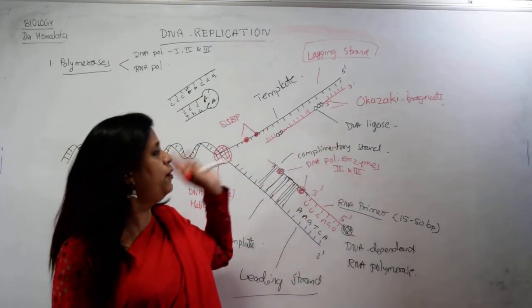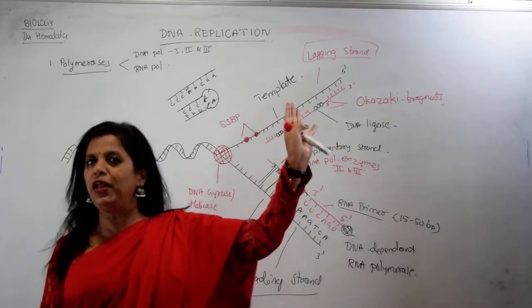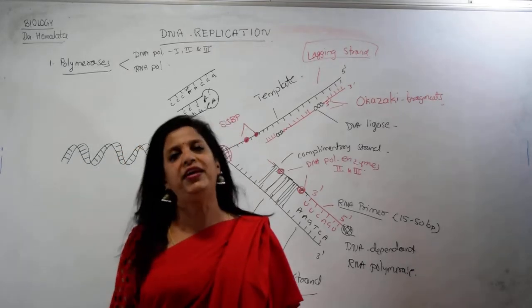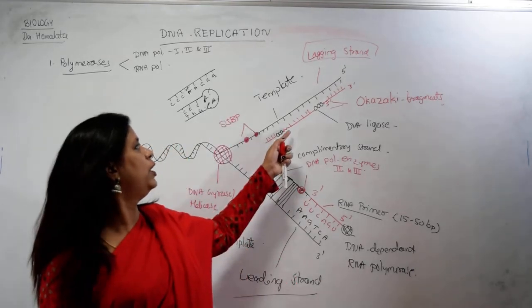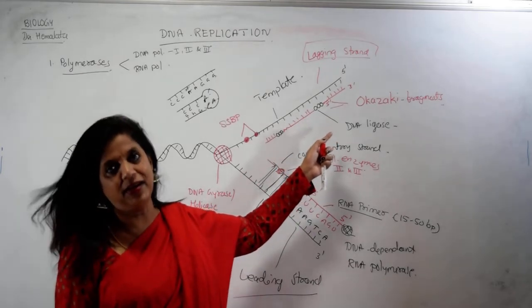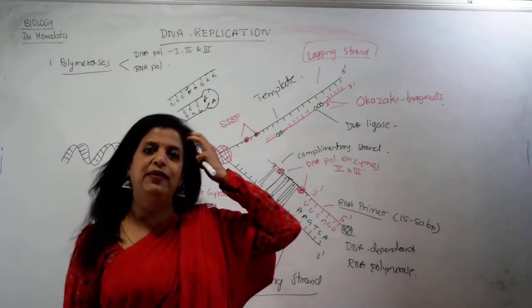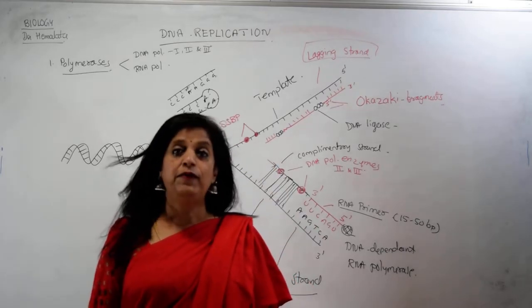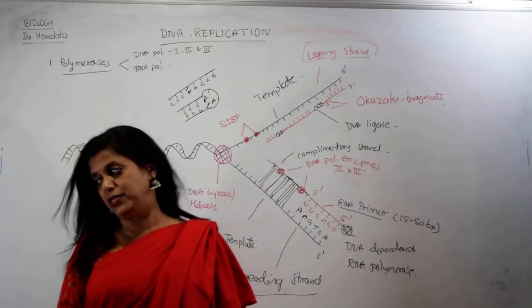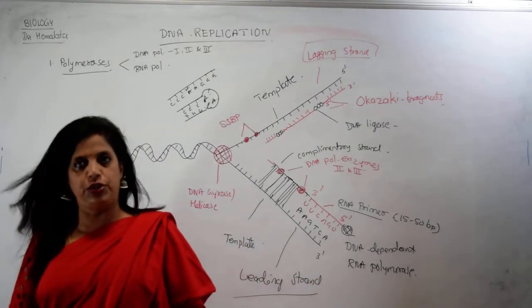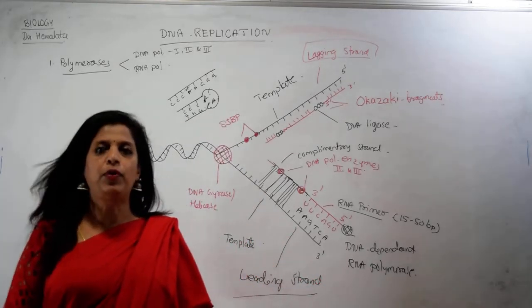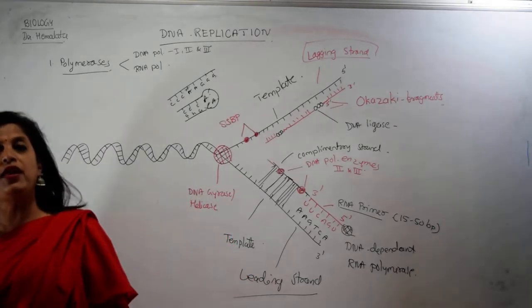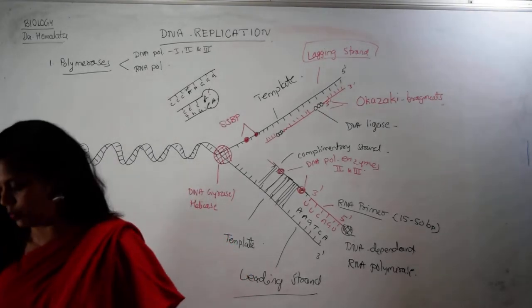So at the end of this, again DNA polymerase 1, what will it do? It will proofread the complete strand and cut off all the wrong bases if they are present here, and put the right ones. This is again proofreading character. Did you understand this? This is the whole process of replication. So let me now list all the characters, all the processes, but first you draw this diagram. Okay? Drawing very carefully is important.